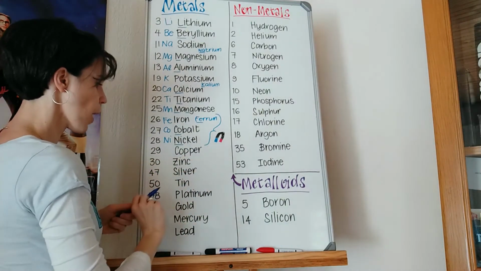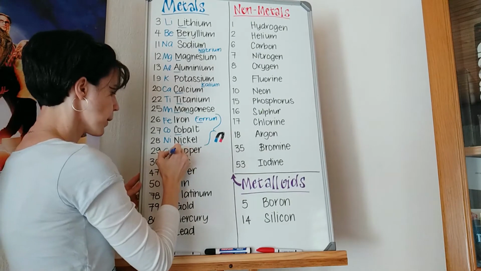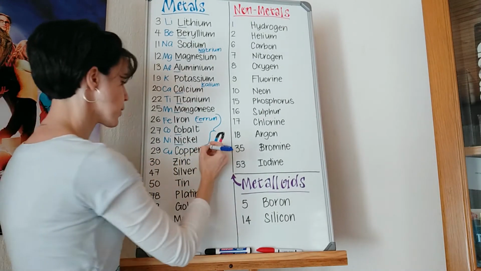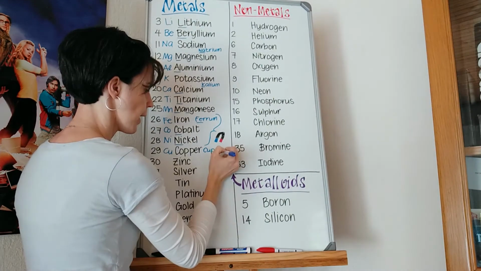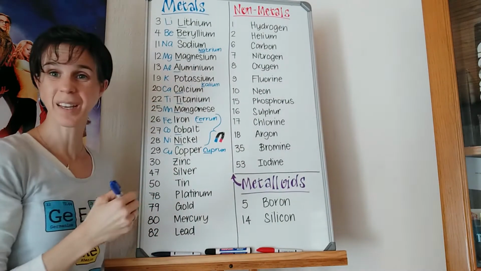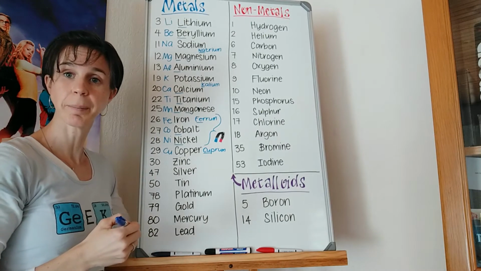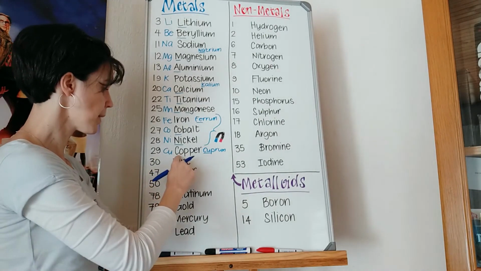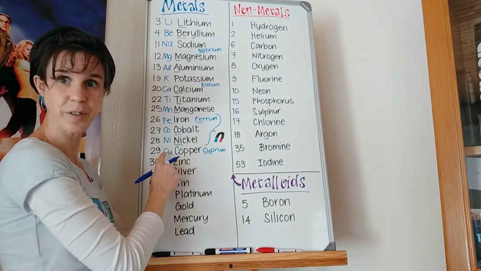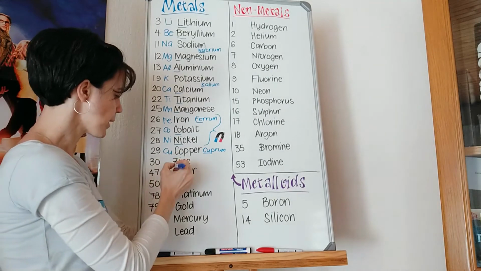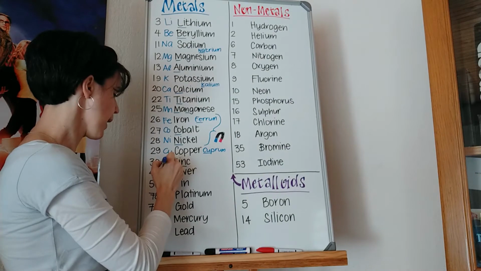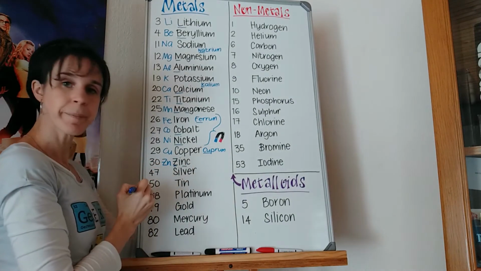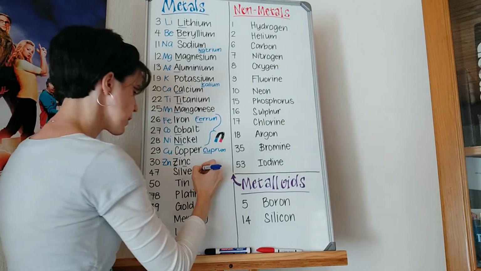All right, next one is copper. Copper is another one that is from its Latin name, and that is cuprum. Another way to remember it is like we say cop for a policeman. You can say the copper says, I see you, don't run too far. So that's another way of remembering it. Zinc, instead of being Zi, they use Zn. For that, capital Z, small n. Silver, it comes from argentum.